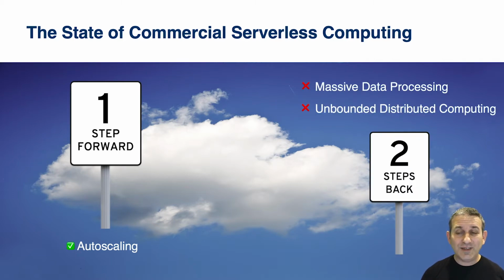What it doesn't offer is any of the features that make the cloud so great. You can't get access to massive amounts of data, and you can't build unbounded distributed computing programs with the current state of FaaS. And so it's tantalizing and yet terribly handicapping because we really can't do the things that are native to the platform. Lots of data, lots of interlocked compute.